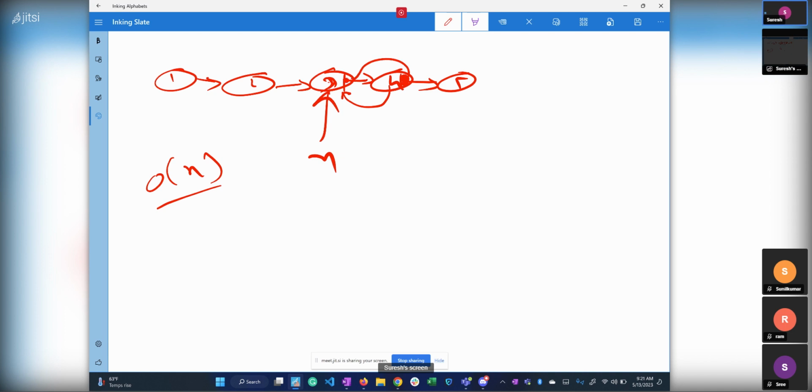That way it will connect to the next node. It's just three things we are doing: find what is next node, copy the value, that's the first one. Second thing is copy the value of next node into current node, that's the second operation. And get the address of next node of next address, and copy here. That way we are connecting 3 to 5. That is the third operation.